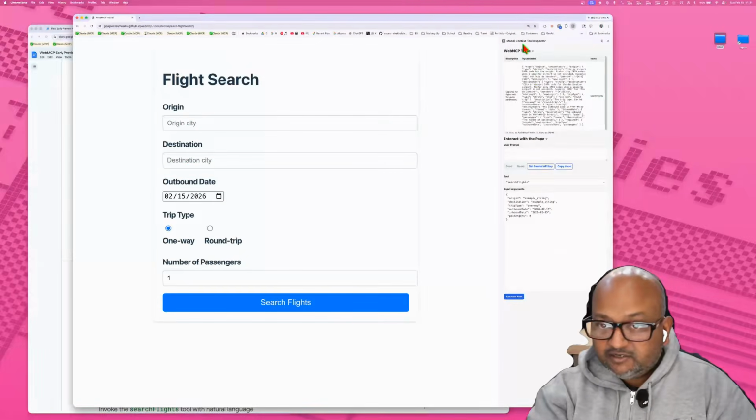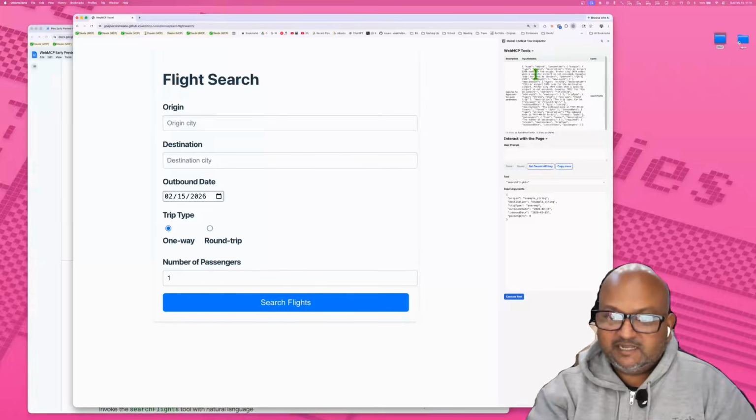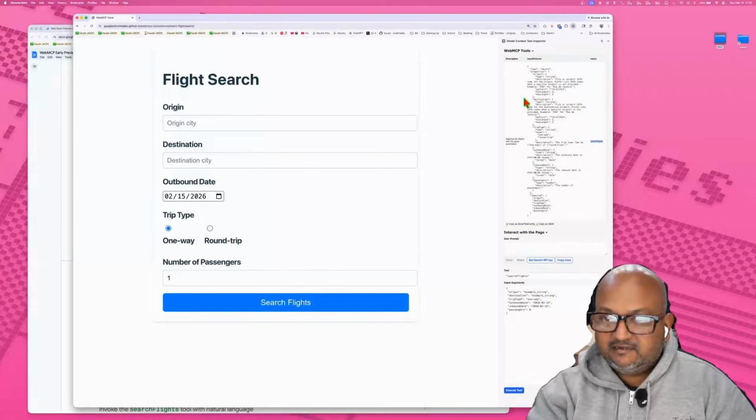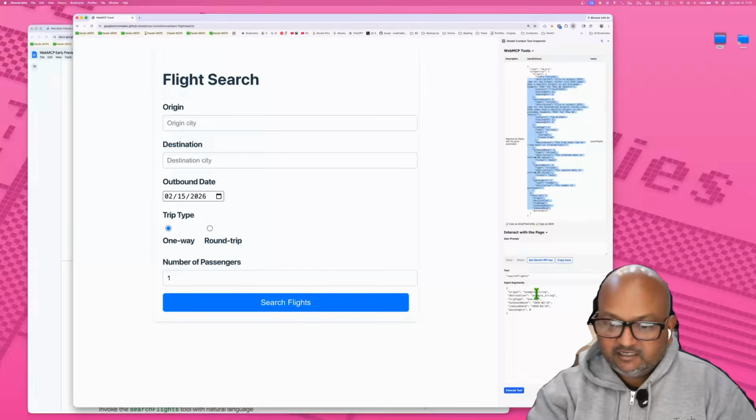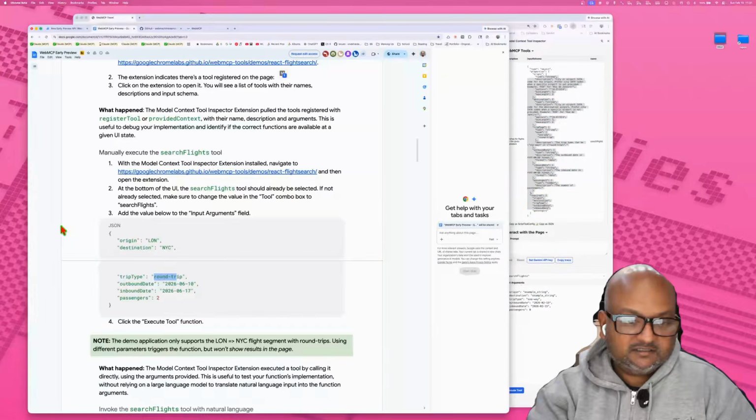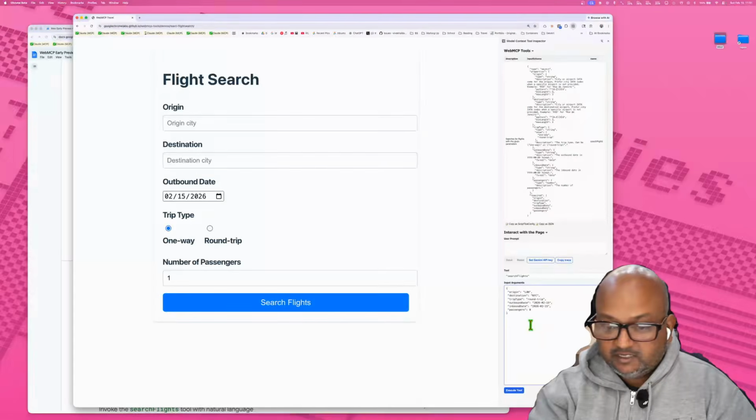So as you can see, when you invoke this extension, it looks to see if this page has declared any WebMCP tools. And in this case, it has, and it's called search flights. And this is the description and the schema. And you can actually go ahead and call search flights. Now, in real usage, this tool call will be driven by an LLM.